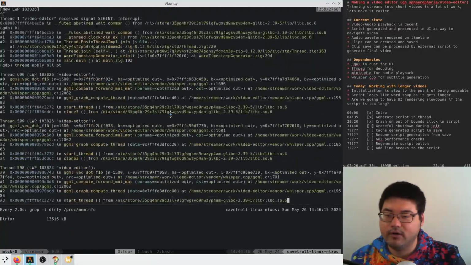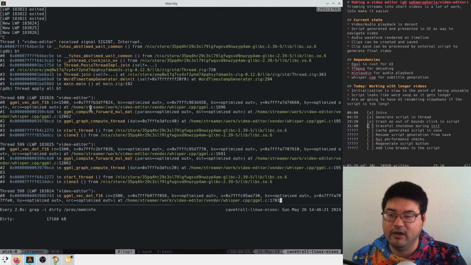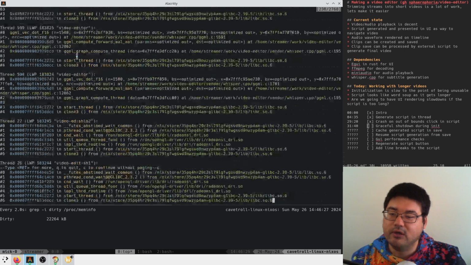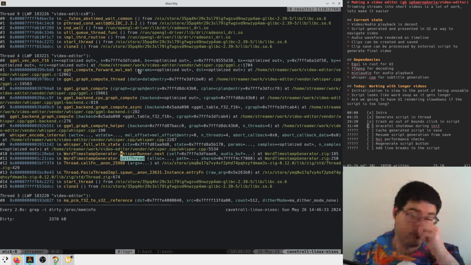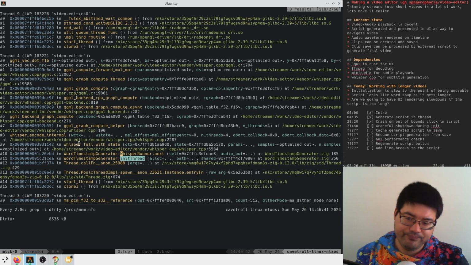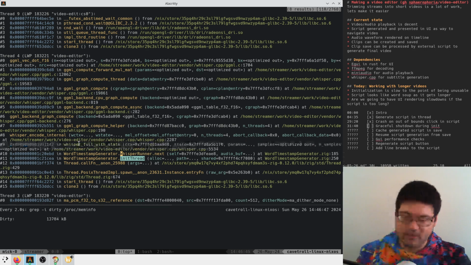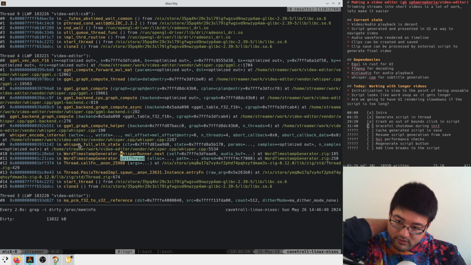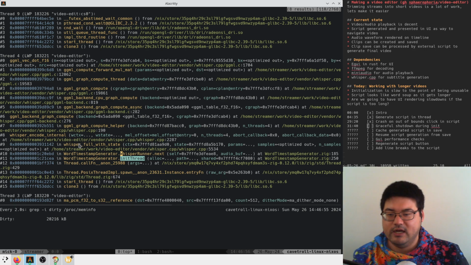Who is stuck where? So we're probably looking at GGML stuff. So this is the neural network framework. Looks like they've kind of spawned their own threads. Where's init thread? So he's in Whisper Runner next, with Whisperful. Yeah, so it does look like we are just stuck in there. And I don't know if there's a way to avoid that. Because if we're calling into this library and he is just taking time, then what are we going to do? Because we kind of need to feed him a certain amount of data at once.